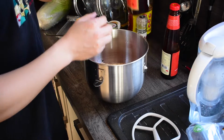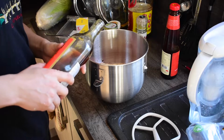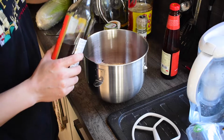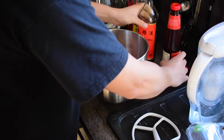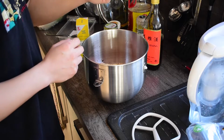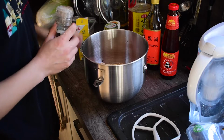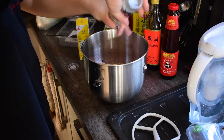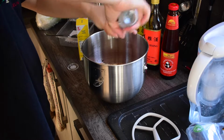And a little bit of Chinese cooking wine. You don't have to put it in if you don't have it. Lee Kum Kee seems like a very preferred brand of oyster sauce. Yeah, this is almost the only one I can find here. It's also not bad. That's the only one I buy. Pepper. I forgot to buy white pepper, so I just have the mixed one. Put it in.